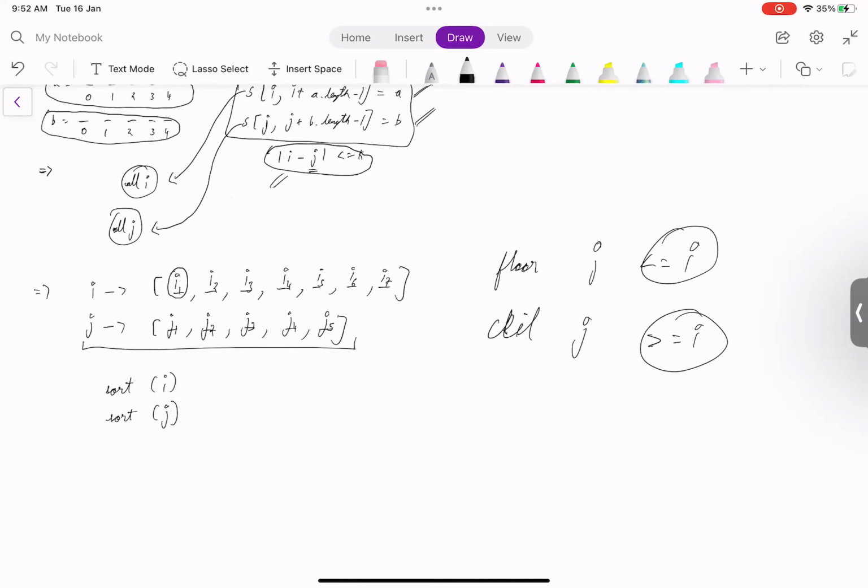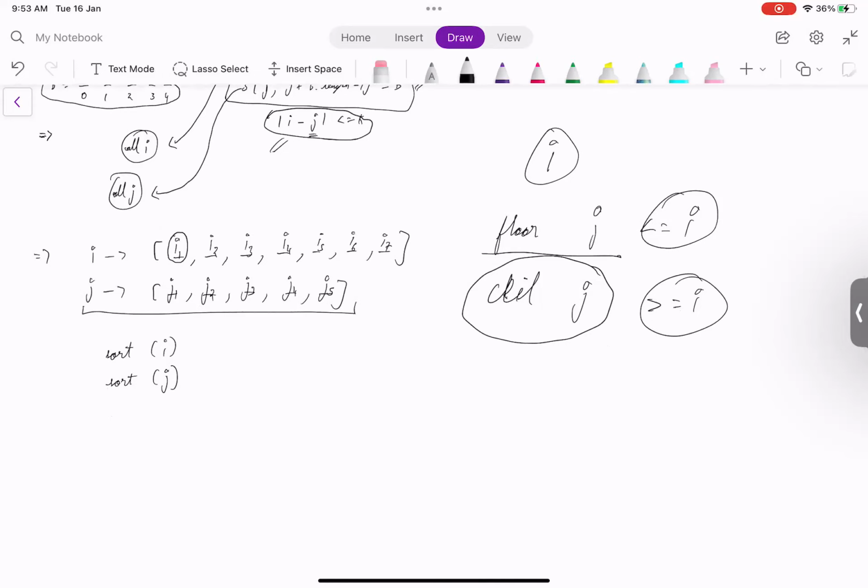So now to find this floor of J for a particular I, we can binary search and find that out. And similarly, we can binary search and find out ceil also, as J is already sorted. Or we can use a set, we can put J in a set and use the lower bound and upper bound functions of the set. Or we can even do it with a two-pointer. But the ultimate goal is to find the floor of J and ceil of J. No matter what we use, we just need to find out the floor of J and ceil of J.